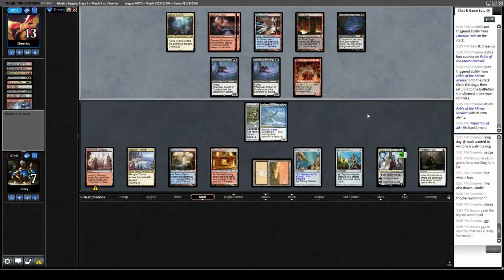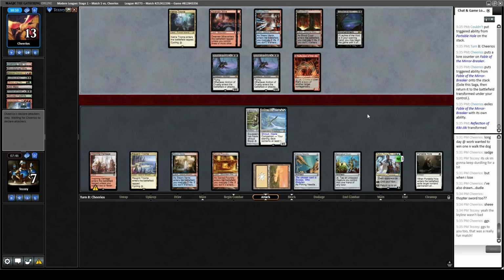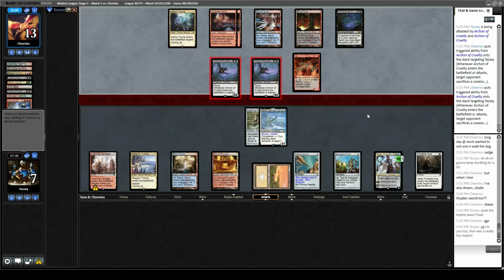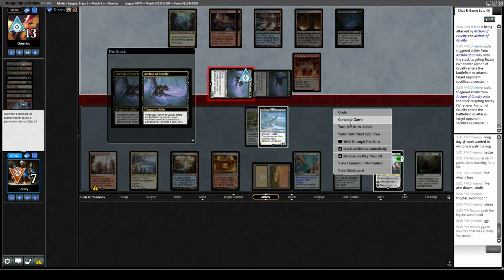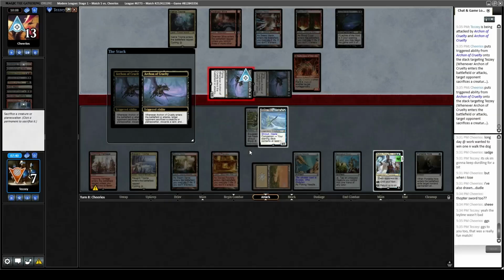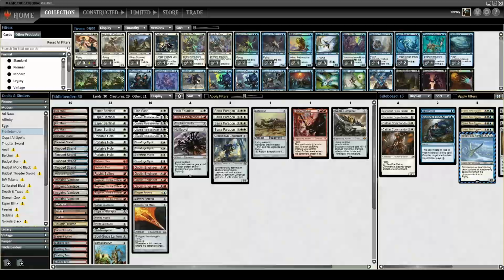Flips over Reflection of Kiki-Jiki. They probably have a Bolt or a Ren and 6 or something that can deal damage to me here. Actually, no, they're just attacking for a million anyway, so it doesn't matter. Good games to our opponent. I can't do math. Oh my god. I was only doing the math of the drains.